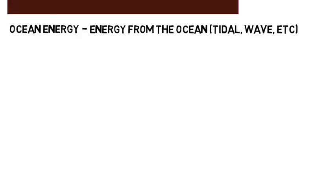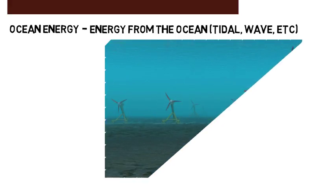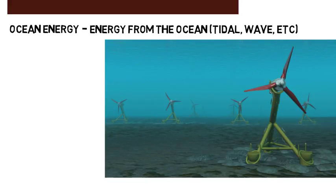Ocean energy is about gaining energy from the ocean, which can be broken up into things like tidal energy, wave energy, and more. One example is a turbine that's underwater, which uses the energy of tidal currents to turn a turbine, very similar to how wind energy works. Movement from the ocean water is free, so using that can help generate electricity. Lockheed Martin, although known as a defense company, actually works on tidal projects and underwater turbines for power generation.